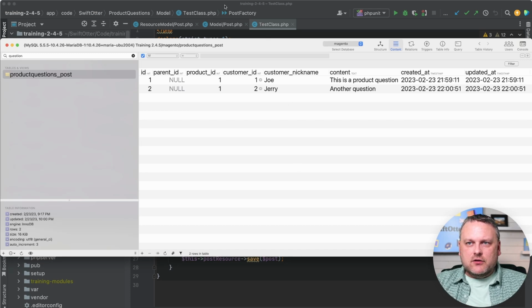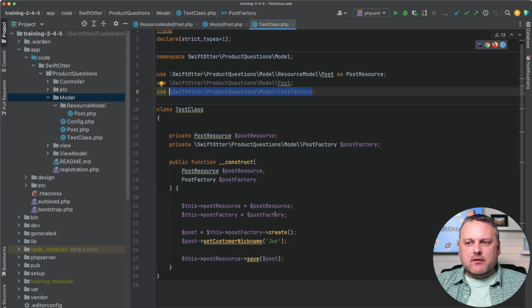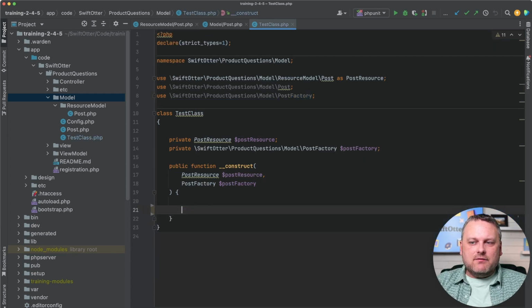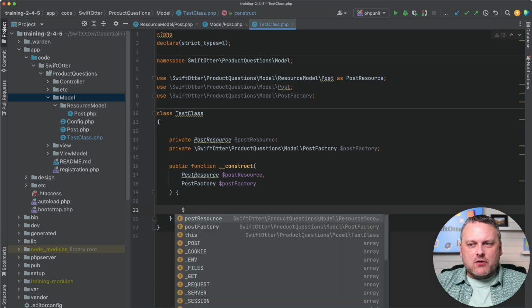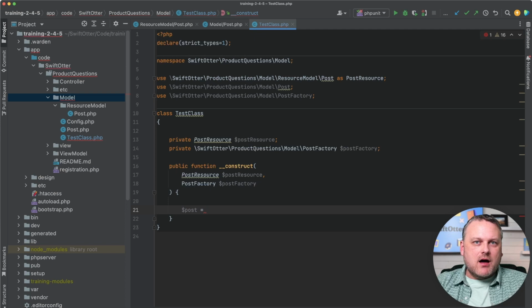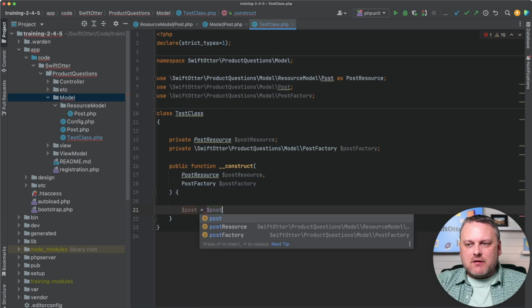Now let's look at the syntax for how we would load a record, and it's very similar. We're going to actually keep both our resource and factory dependencies, just as we kind of visualize this in a real class here. And the thing to note that might be counterintuitive with loading is we actually are going to instantiate a blank model before we let the resource model hydrate it. So we're not going to use a method directly on the resource model that will instantiate its own entity model to return to us. We are going to instantiate that right here.